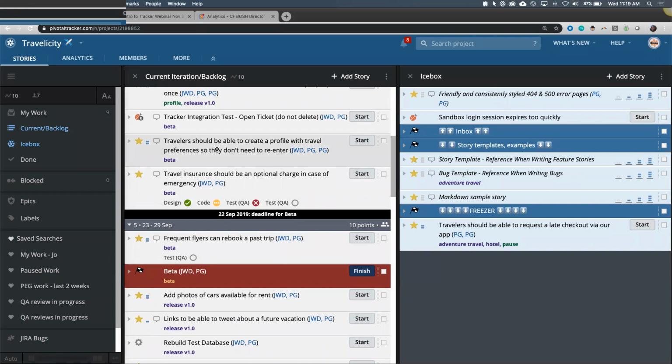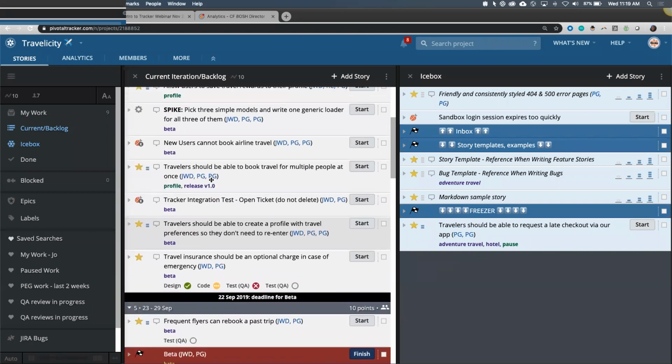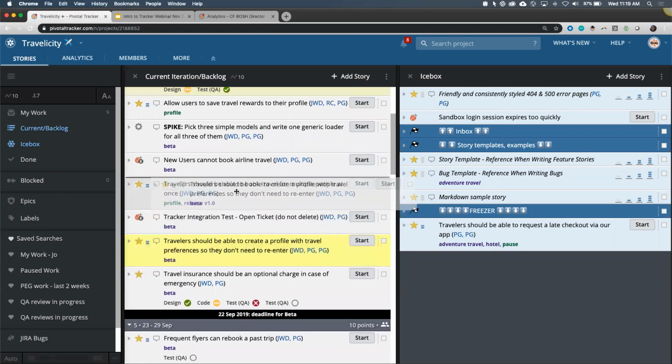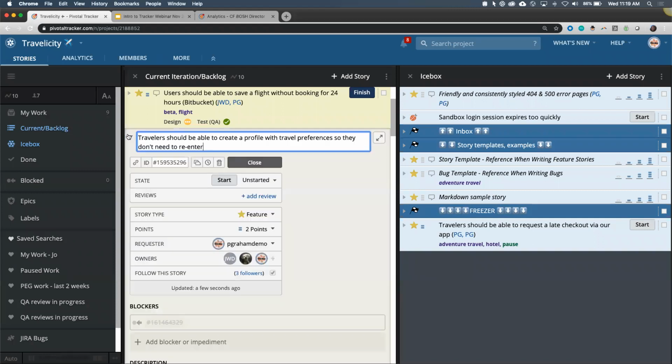Well, our new story that we just added was saving the frequent flyer number to their profile that we haven't created yet. Uh-oh. Okay, that's a problem. Looks like this story should probably go first. Yeah, we're going to have to create the profile before we can do it. And we have a dependency that we're going to have to do first. So our new story that we just added is blocked. We have to do this one first.